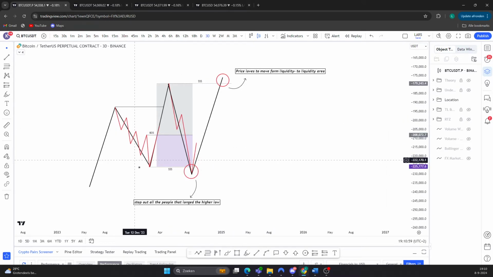Because the market maker saw that market structure low. He knows that while trending, the most obvious liquidity points are market structure highs and market structure lows. So he can make price go past that market structure low, wick it, causing sell side liquidity to be taken, so he can fill his buy positions and make price reverse. It's so tricky, guys, because the average trader that doesn't understand smart money concepts in the way that we do over here, they're getting destroyed left and right. Absolutely getting destroyed.